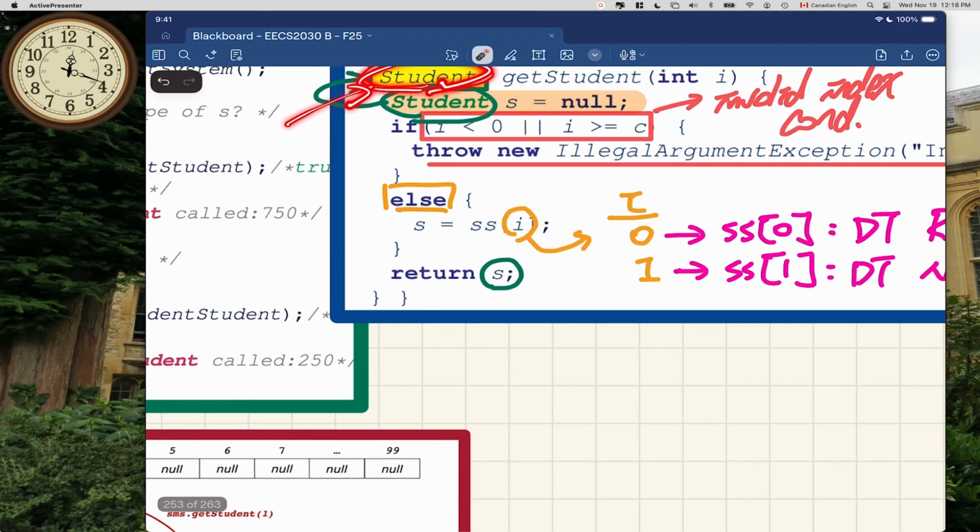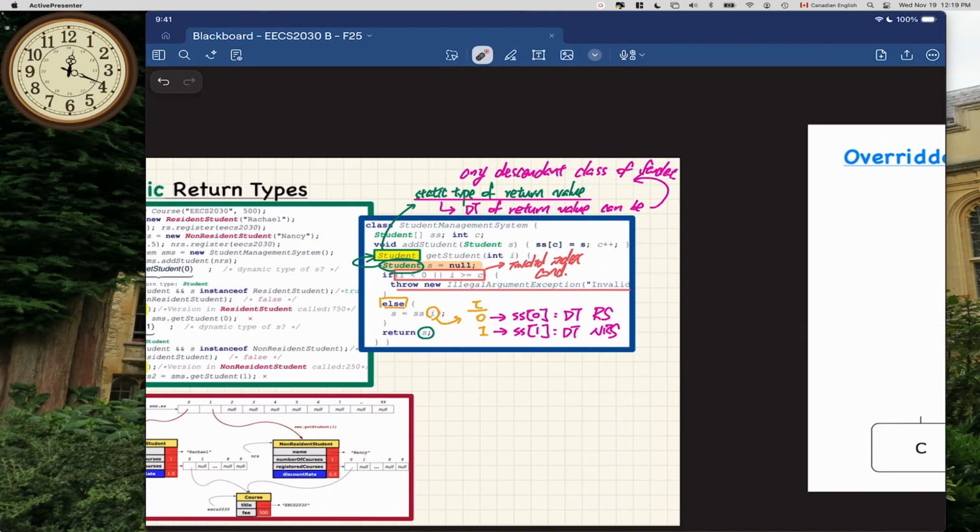And to really trace it, we're going to see this line here. So we might assign different indexes in the array to the return value right here. In the case where this is 0, we have some dynamic type. In the case where this is 1, we just got another different dynamic type. Okay? But let's see how this can be done. Let's look at that quickly.